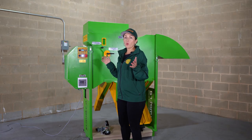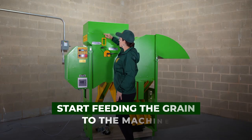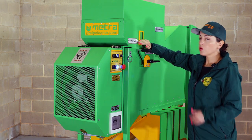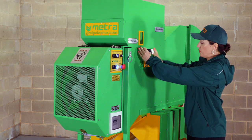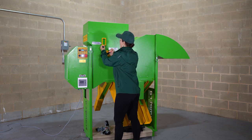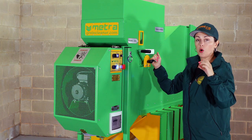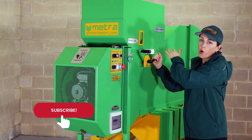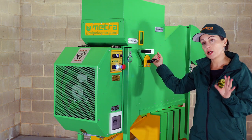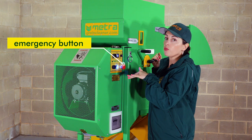Once the cleaner is on, you want to start feeding the machine. The machine is fed through the hopper up here. Once the minimum level is reached, you will start opening the hopper to feed the cleaning chamber. For that, you loosen up the handle and move the hopper handle. You can open the hopper to any desirable level — halfway, all the way — depending on how quickly you want to clean. Any time you need an emergency stop, all you need to do is push the emergency button and the machine will stop right there.